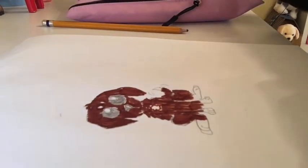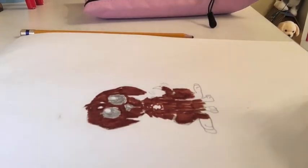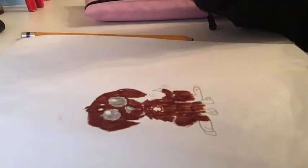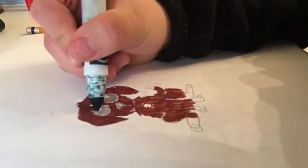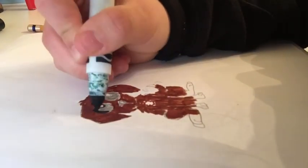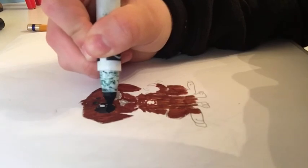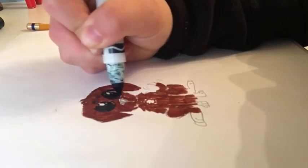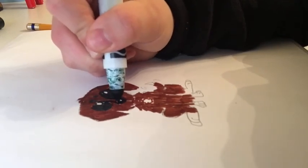Okay, so there, it's colored. I'm going to get my black marker. And so black is really the only other color you'll need. And then, so this is our black. We're going to do that, kind of highlight around that circle. And then I'm going to do those two circles black. And then just color in the eyes. There we go. And then do all the details that we did when we were drawing.